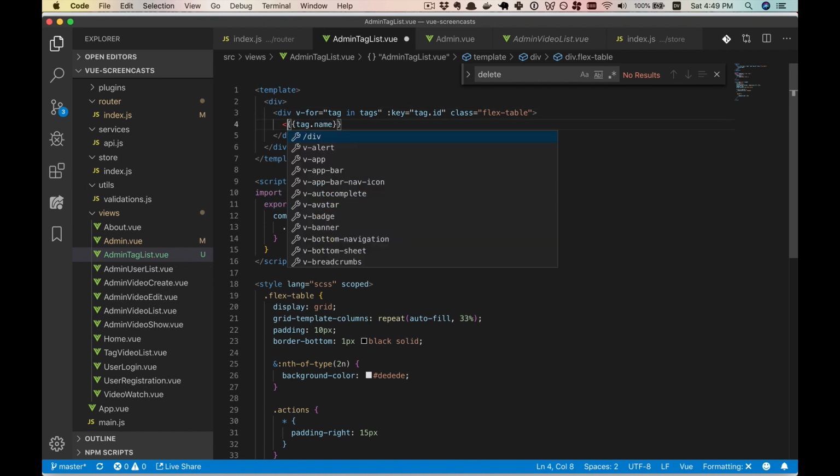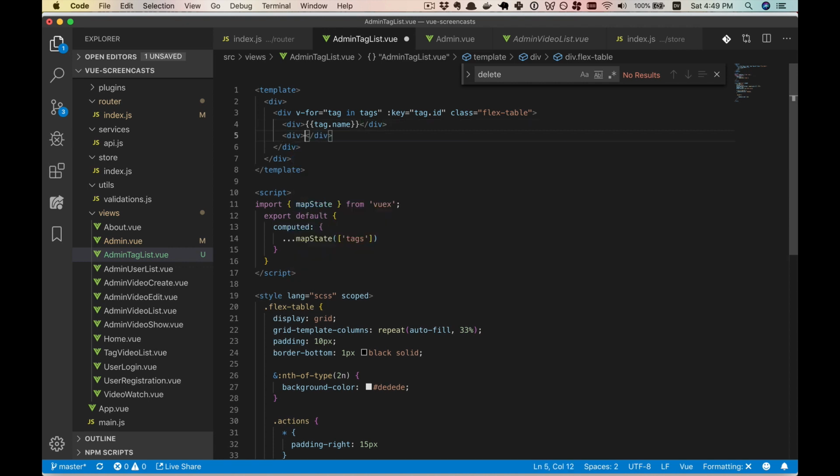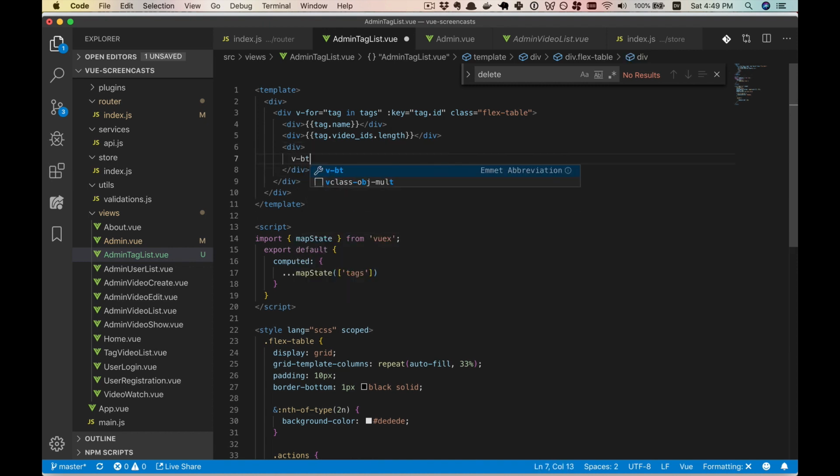So we're going to create 3 separate divs within here. So the first one will be for the tag name. The second one will be for the number of videos. And then the third will be for actions. So we'll just leave a blank V button in there to represent that.